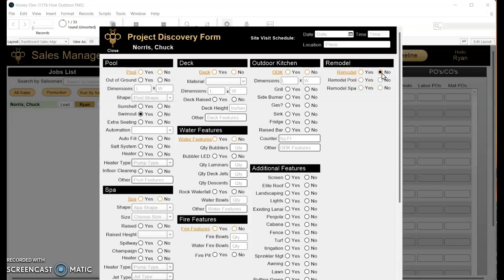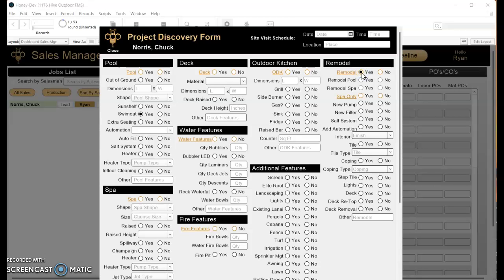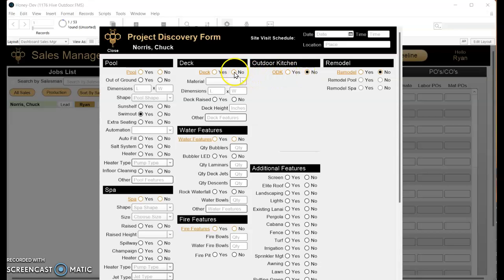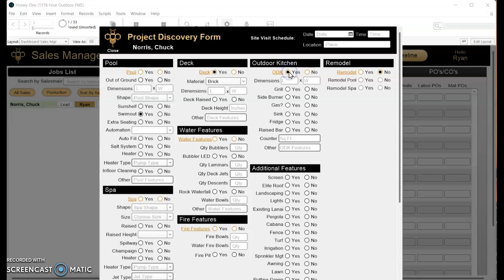If we set the remodel to no or to yes, you can see that more things show, more things disappear. Same thing with this section, same thing with this section. So if there's any of these that they don't want, the reason that they're not filled in initially is so that you can make a choice and fill those things in.